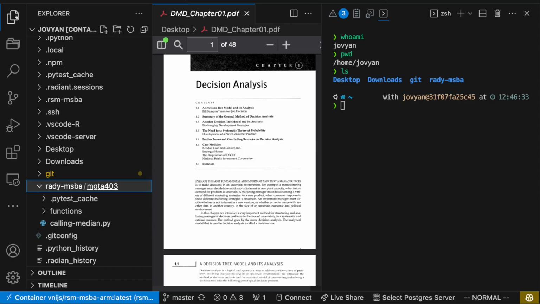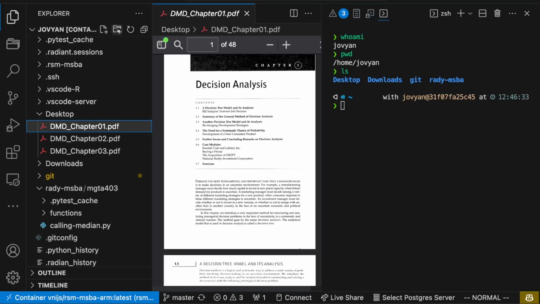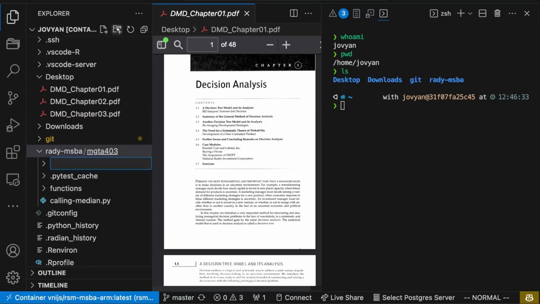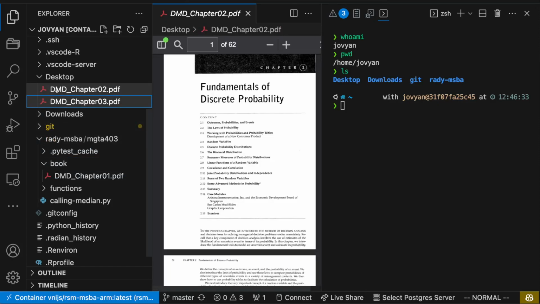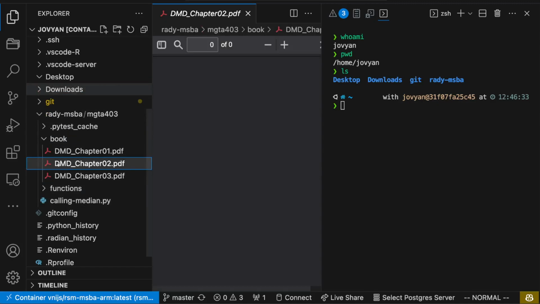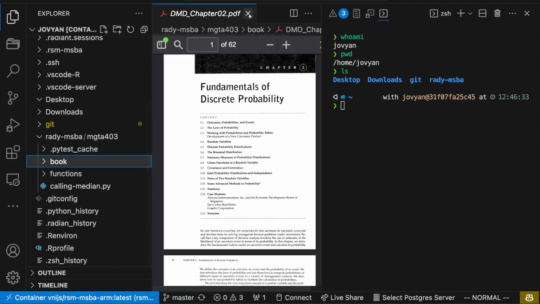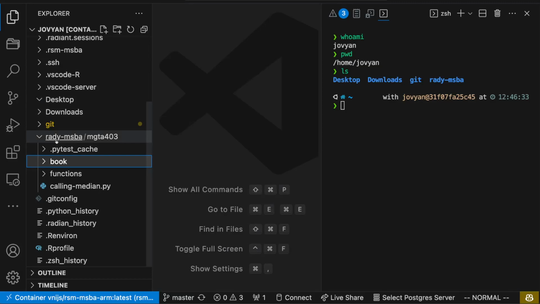So I'm in Explorer here, the File Explorer. I'm going to go ahead and I need to click here first, and then add a new folder, and I'll call that book, let's say. And so now I can go ahead and drag my files directly into that book folder, or I can select multiple and again drag those over here.